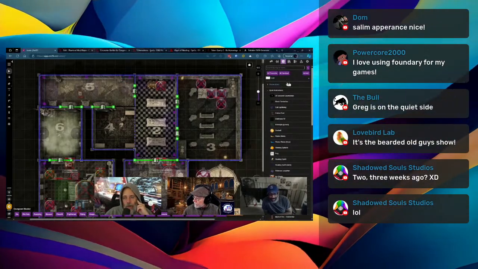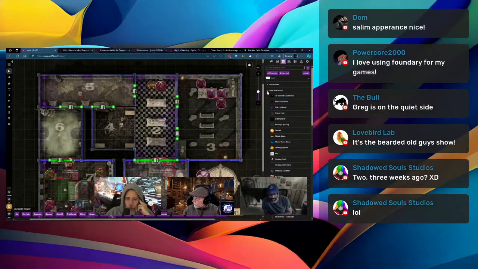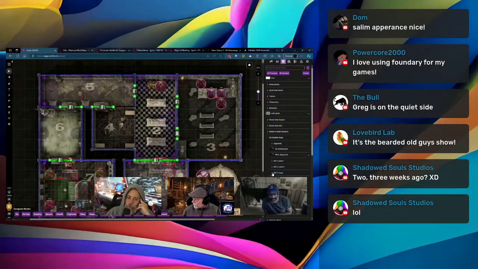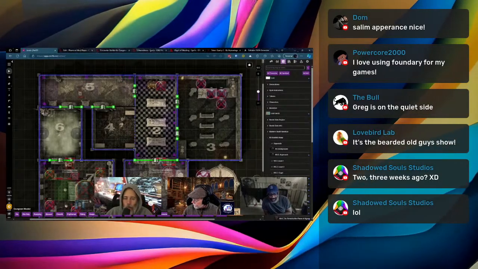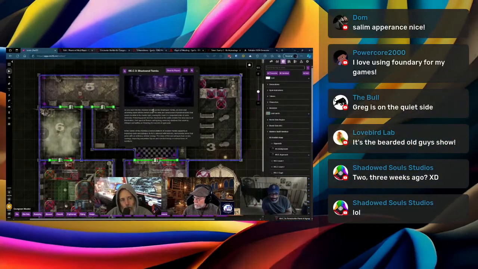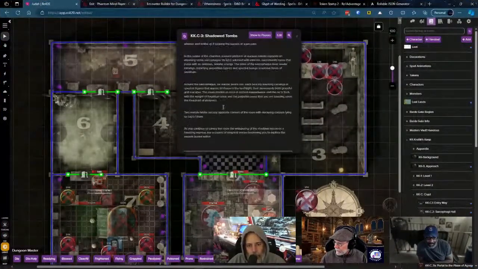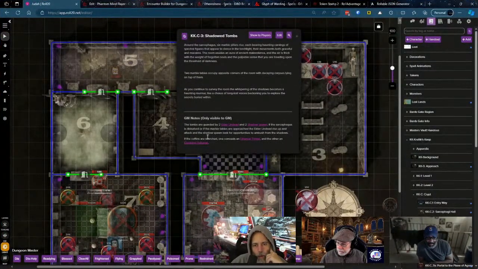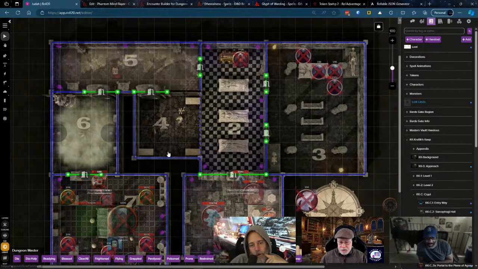That's cool. And then I've got all my handouts, so if I want to have a handout that I can show to the players, for each room I'll have a handout. And if I click show to players, they see everything that's in the visible area here. And then there's GM notes that are just for me. And you can have hot links to other handouts too. So this is a fantastic tool for managing your campaign, just to go from location to location and have dynamic maps with dynamic lighting and all of that.